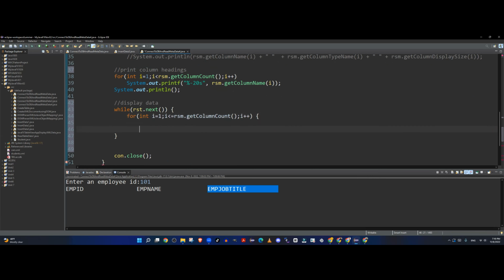This time I'm using results set metadata because I'm only reading one record, or it doesn't matter how many records I read. Instead of displaying all the values in that record by column numbers, I am giving that logic over to Java to figure out how many columns are there in my SQL statement.